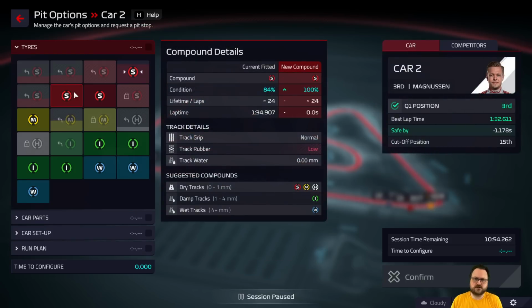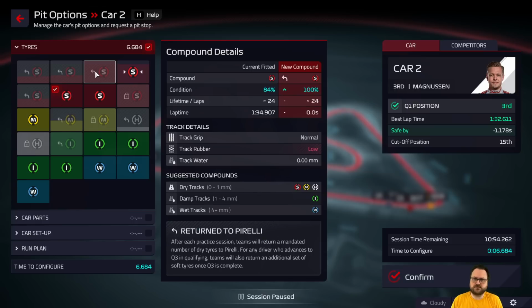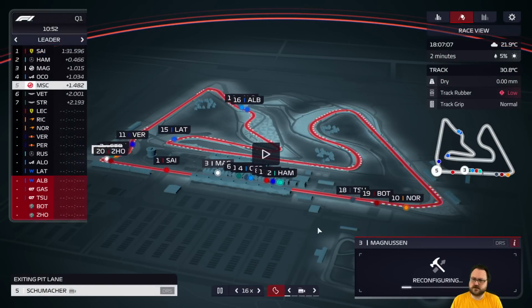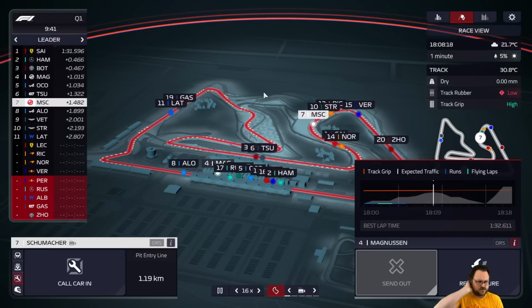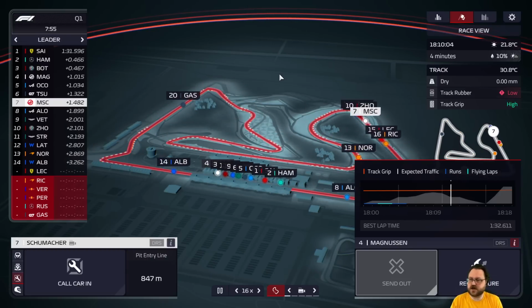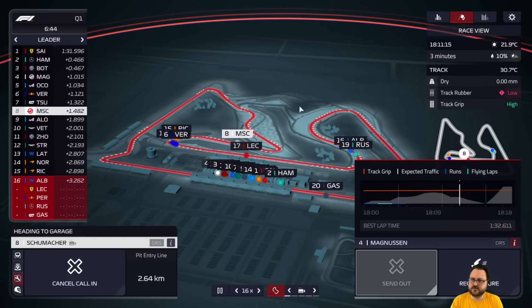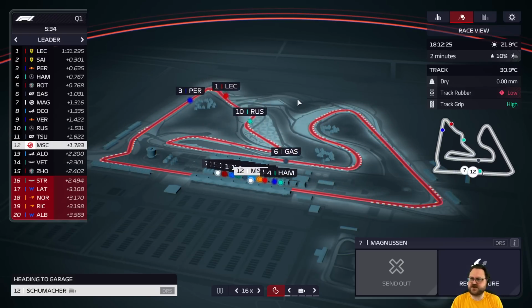No, he didn't go. Return to Pirelli, return to Pirelli. Wait, are they insisting that I return these tires to Pirelli? After one run? On the road plan, add a lap and then take it off. That'll fix the glitch. Oh, okay. Because I really wanted to do my last stint on fresh softs. Oh, wait. I guess we have one more.